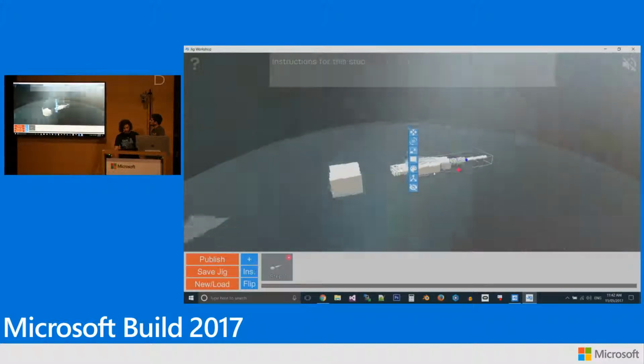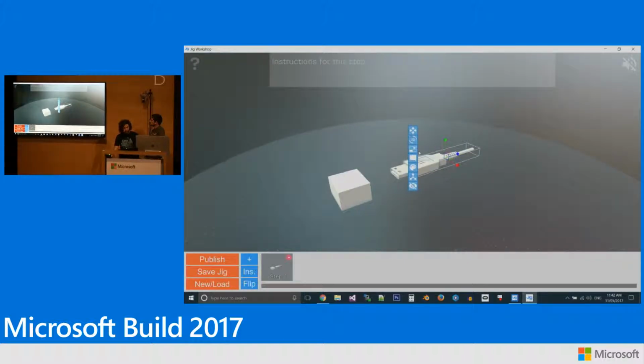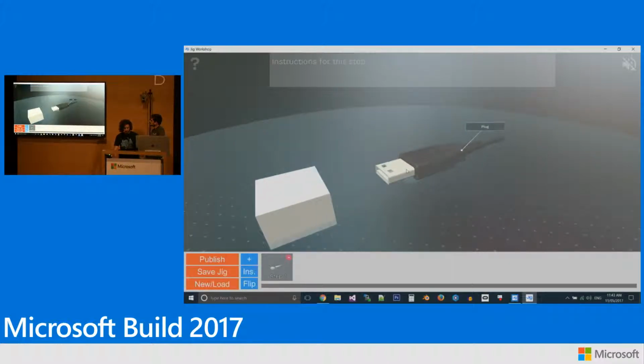When you select an element, you have the tools associated with it. And there's really 5 major tools here at the top. So you can move, you can rotate, you can set the size, you can add a label to it. Let's call it a plug. You can turn the labels on, and you can set its color. So I'm going to jump through here, and let's make it kind of a black USB cable.